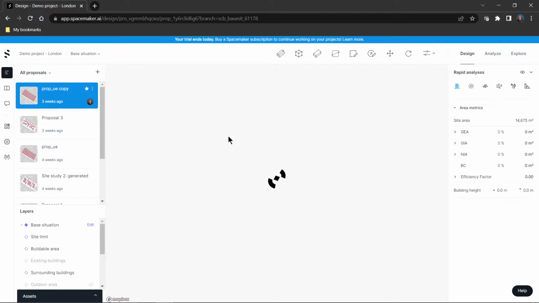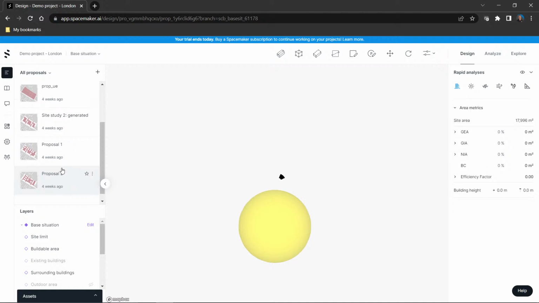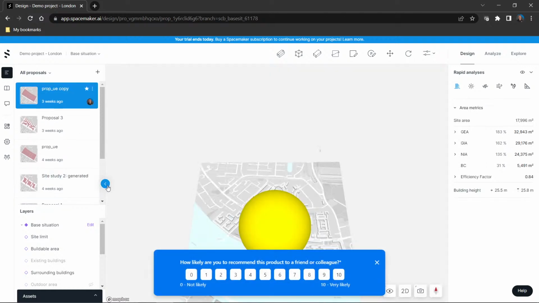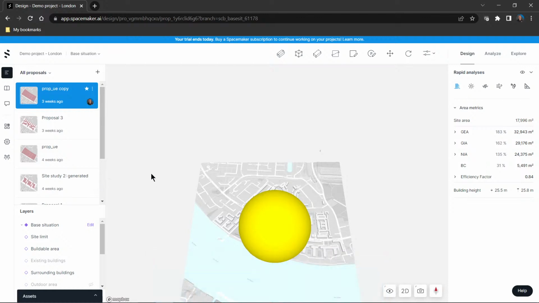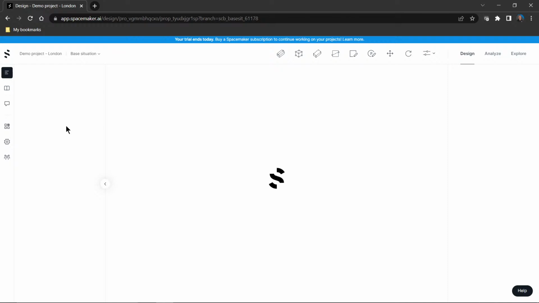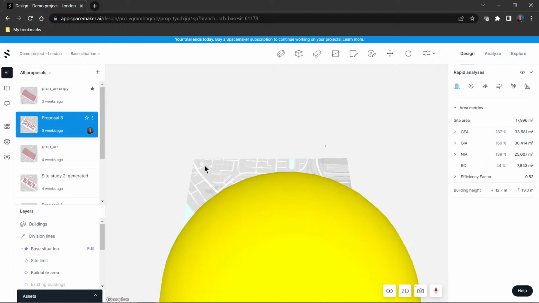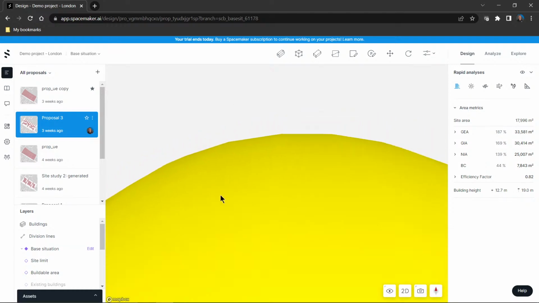But on the left, you have your proposals, and various proposals allow you to have variation. And at the bottom here, you've got the various views. Let me just go to a different proposal here. Let me just zoom in.